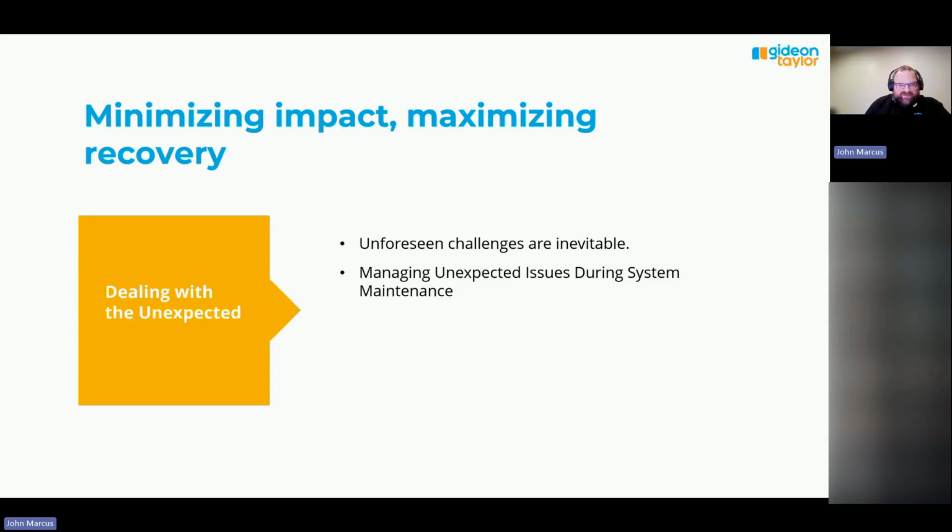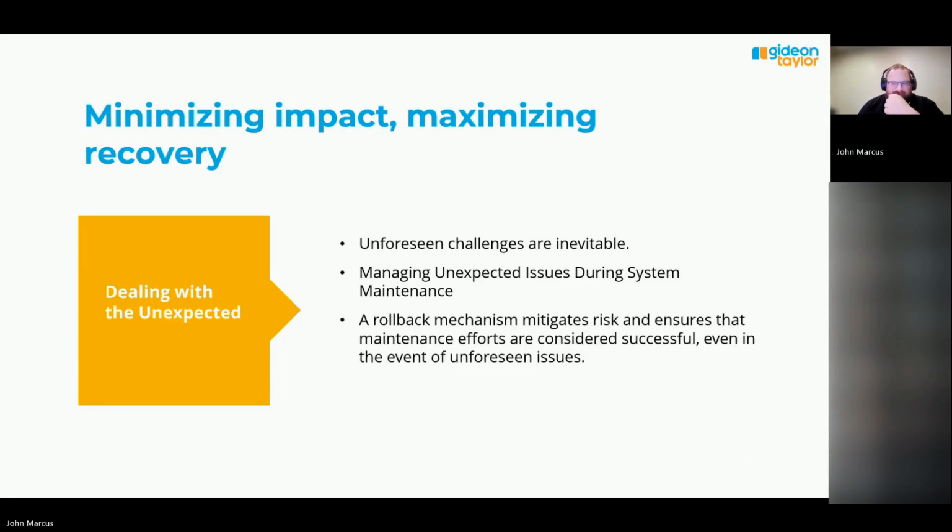What happens if the database gets corrupted? What happens if somebody drops a table? There's all kinds of things that can go wrong that necessitate doing disaster recovery, essentially. So you really want to have your, the acronym for that is PACE: primary, alternate, contingent, and emergent. You really want to have your plans laid out in advance, so you're not trying to figure out what to do in the moment when something does go wrong. And you always have to have a good rollback mechanism. Mitigates risk.